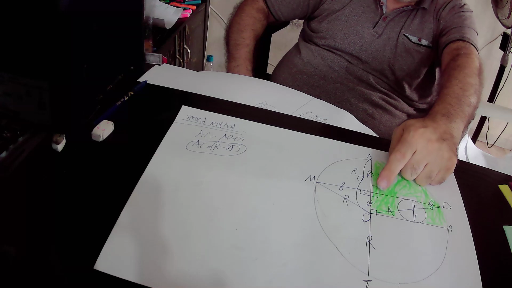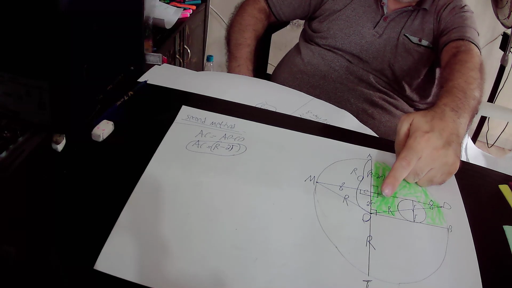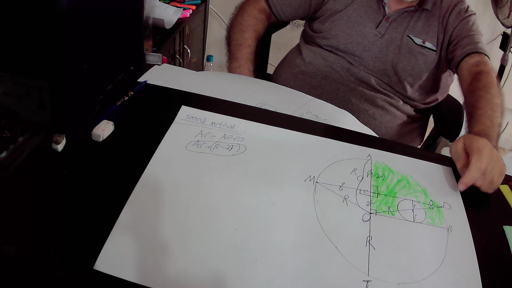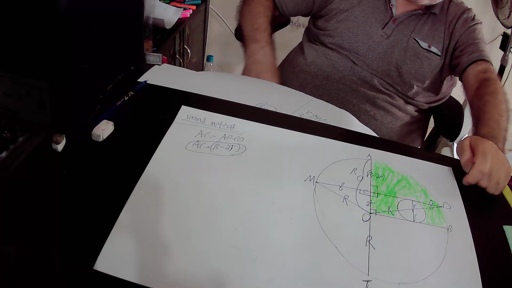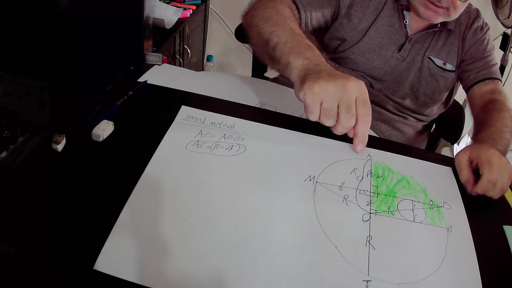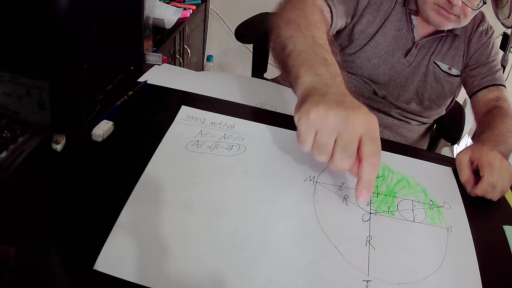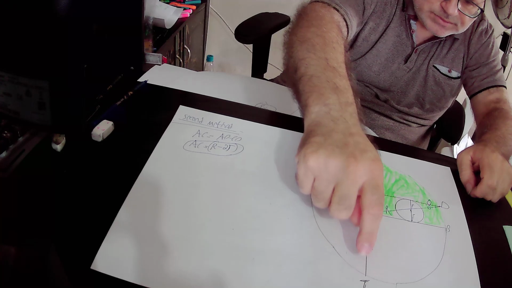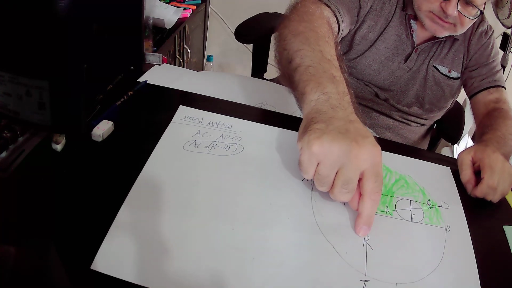We have already found out that this angle equals 90 degrees in the first method, and this angle equals 90 degrees because it is a quarter circle. Here, AOB is a quarter circle. Then we completed the quarter circle to a circle. We extended the radius AO by a straight line until it touches the circle at point T. Point O is the center of the big circle. Point T is a point on the big circle itself. Therefore, OT is the radius of the big circle that is equal to capital R.